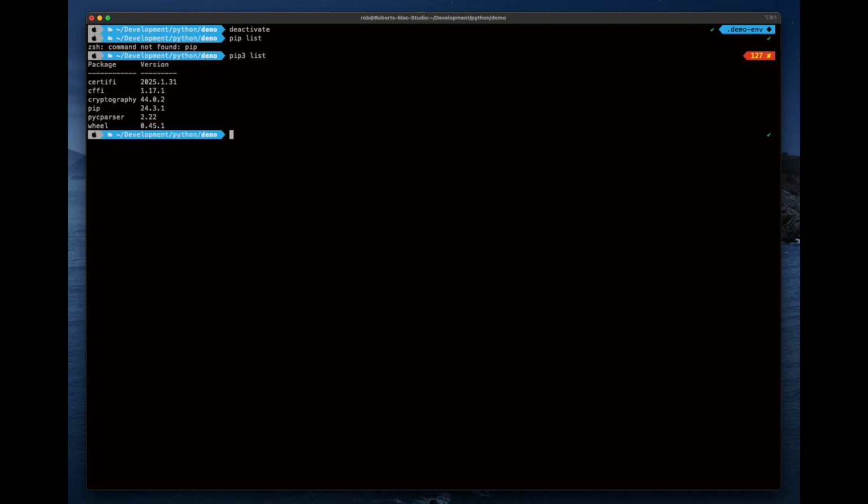Now I'll deactivate the virtual environment, which we can see on the right side of the screen. It's no longer indicating that I'm in the demoenv environment. If I execute a pip list command, we'll see the original error that I had, and pip3 list shows I don't have the requests or Beautiful Soup libraries installed outside of the demoenv virtual environment. Now we'll clean up and get ready to use pyenv.